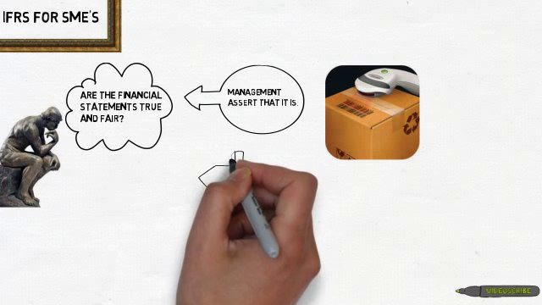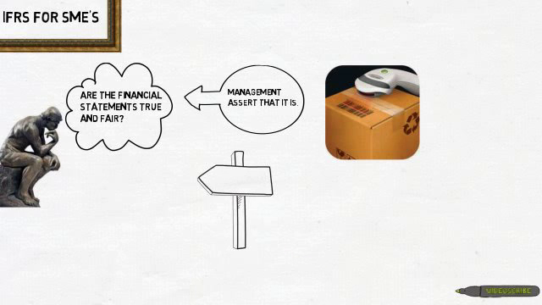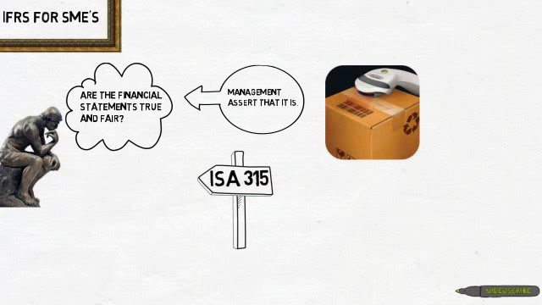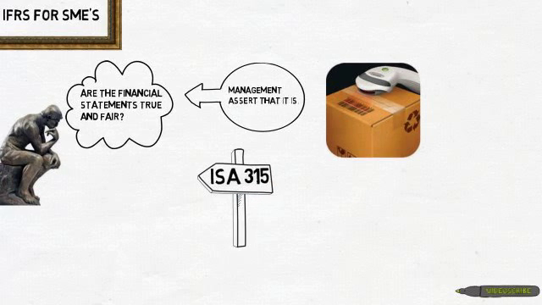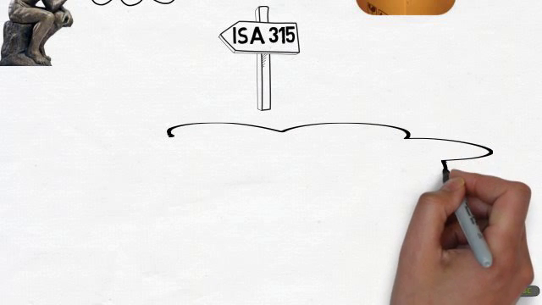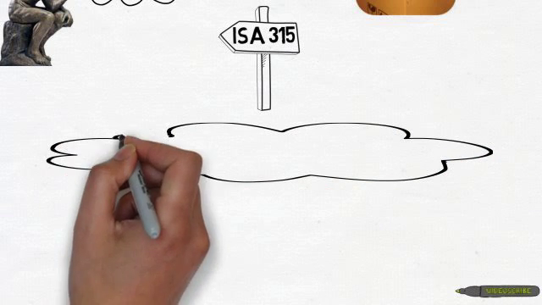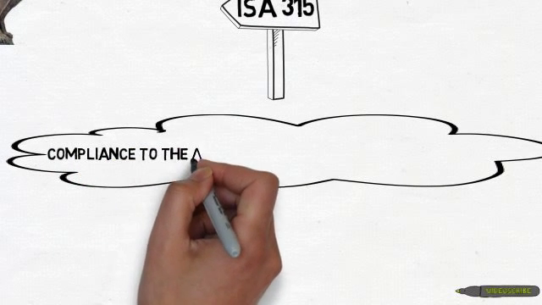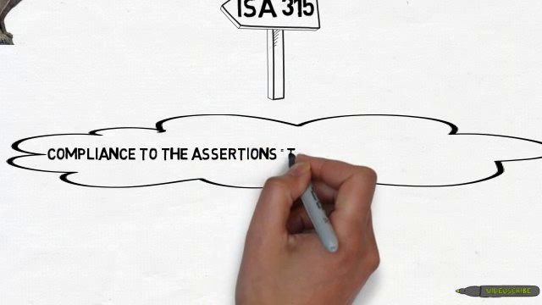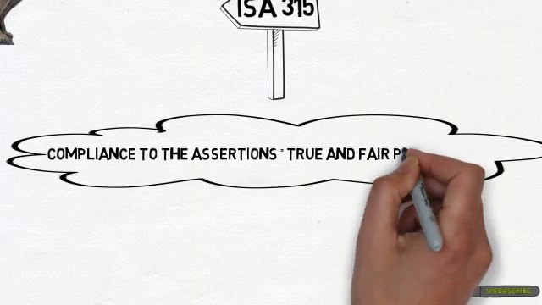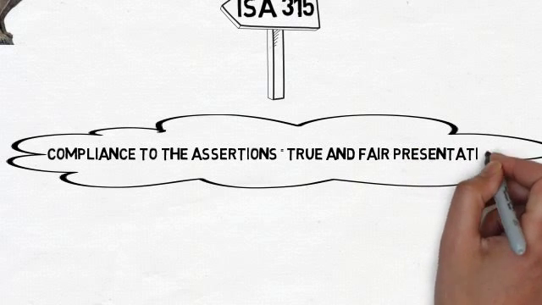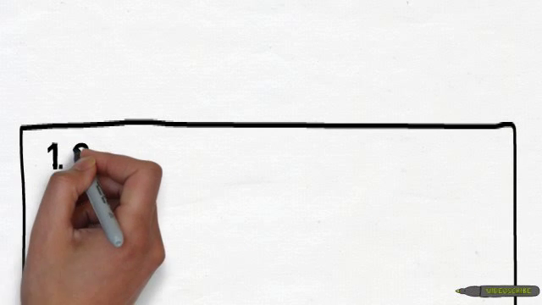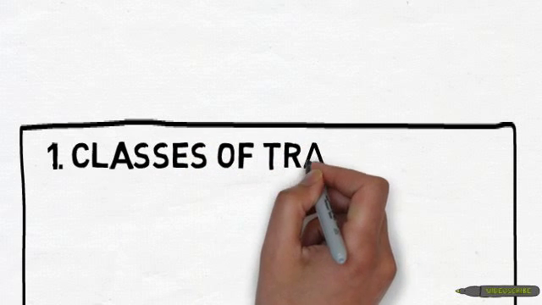Assertions in the International Standards on Auditing are typically found in ISA 315. ISA 315 points out that in preparing financial statements, management make direct or indirect assertions regarding the recognition, measurement, presentation, and disclosure of elements of the financial statements. If these assertions are correct, then financial statements will automatically be reliable. It recognizes three different categories which are classified as follows.